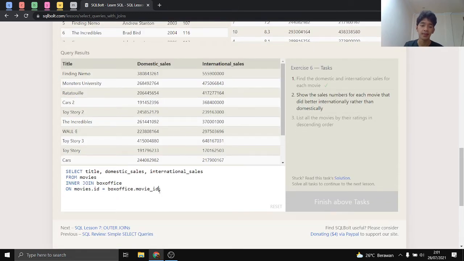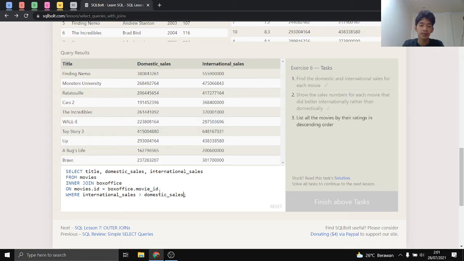Okay, but there is some constraint: better internationally. Okay, international sales bigger than domestic sales.